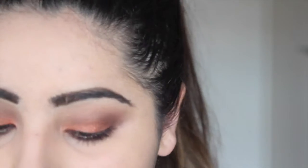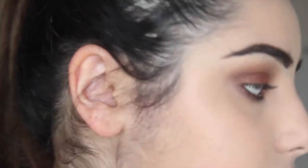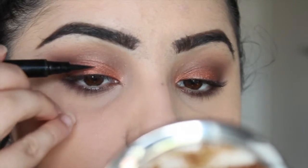I'm still deciding whether or not to put this eyeliner on. No, I like it. I'm not going to put mascara on. I'm not going to put eyeliner on. Am I going to regret that? Okay, let's compromise. I'll just put on, no, I won't put any wing on. I'll just put mascara. It's called eyeliner. I will just put top eyeliner with no wing on. So just on top.